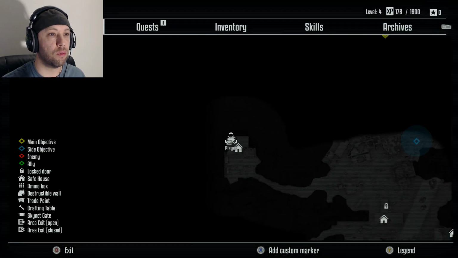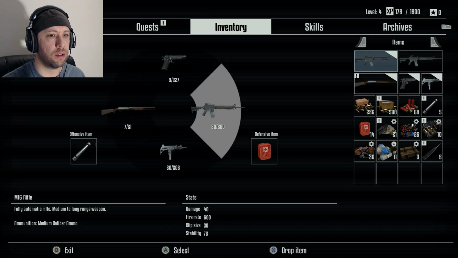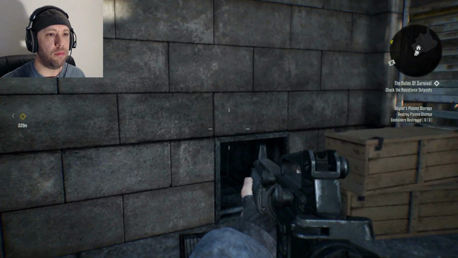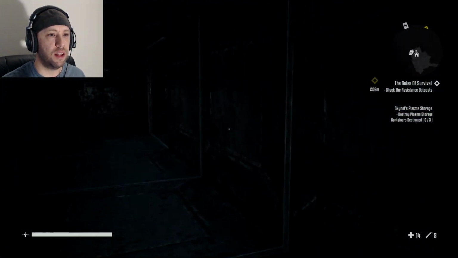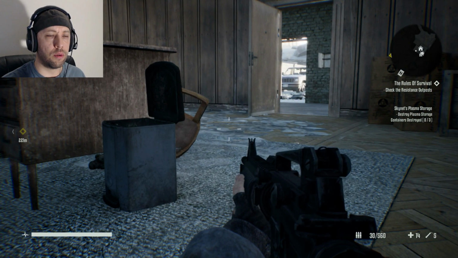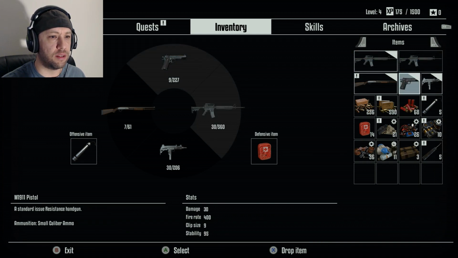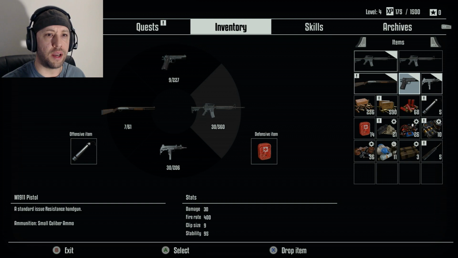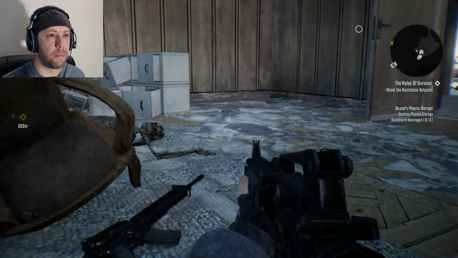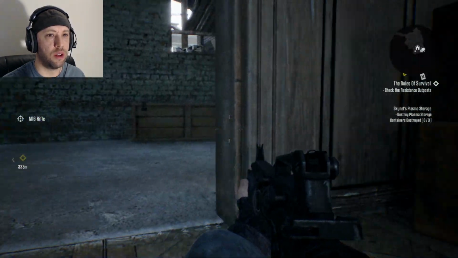So how much space do I have? Wait, there's a way to open inventory. How do I do that? Ah, there it is. I got a lot of guns. Technically, do I need the pistol? Because the small caliber shoots out of the other thing. So, what happens? Let's see. Select. Oh, I can drop the item. Why do I have two of these? That's taking up space I don't need. Drop. I probably could sell that. Actually, let's hold on to it for a while. See if that actually works.